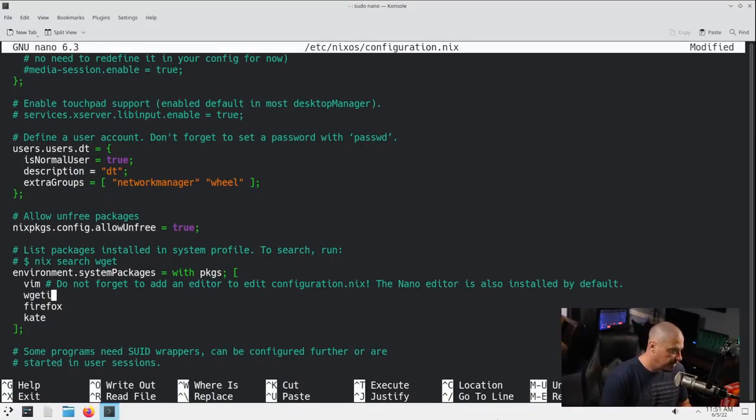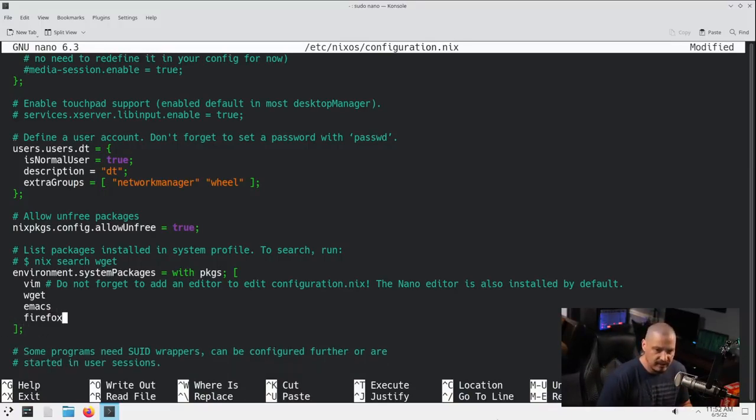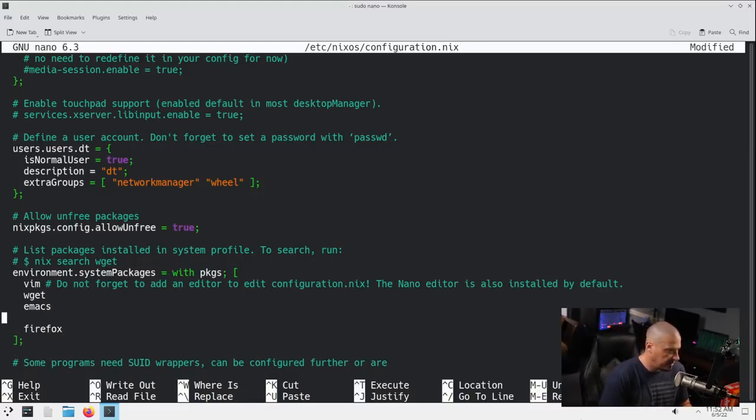Honestly, if I keep this Vim around long enough, I'm probably going to eventually want Doom Emacs installed. So let me install Emacs, and then later I'll download the Doom framework to go on top of that. I don't need Kate, so I can remove Kate. Firefox is fine for the browser. Some other stuff that I like having: htop around for a system monitor.